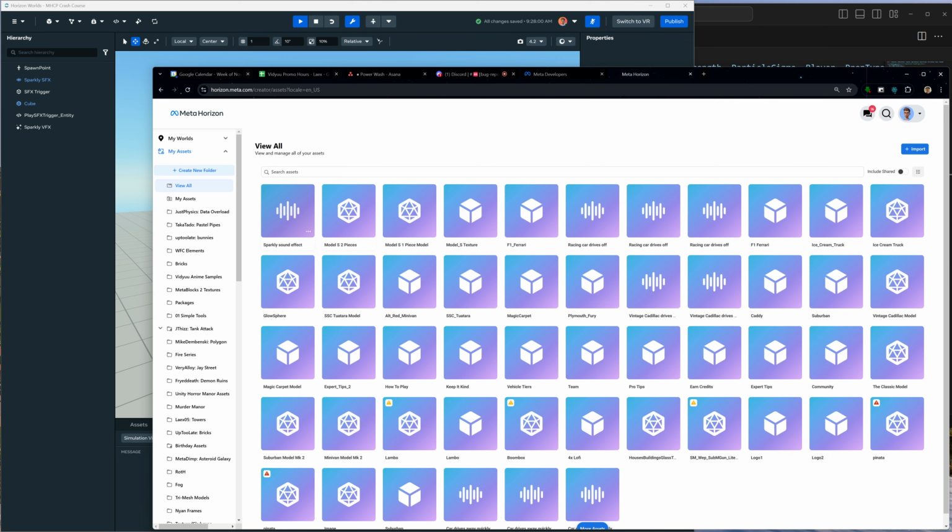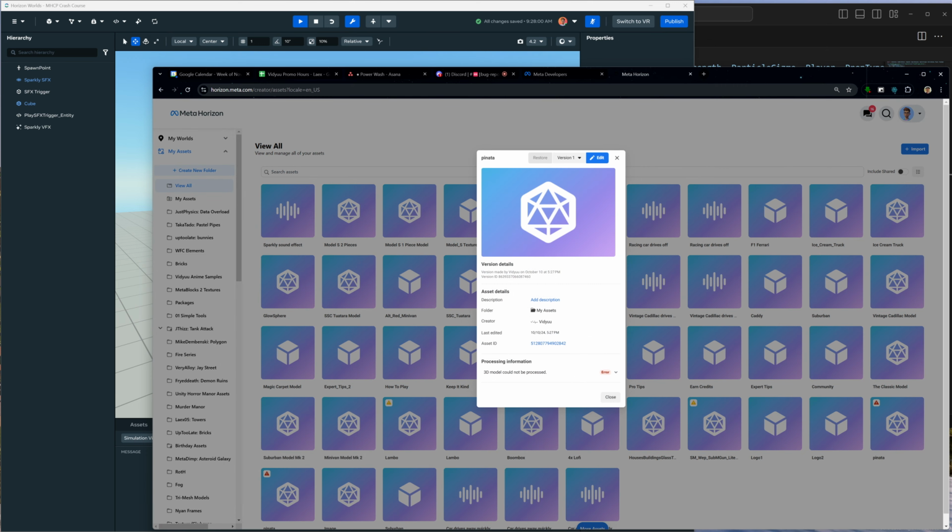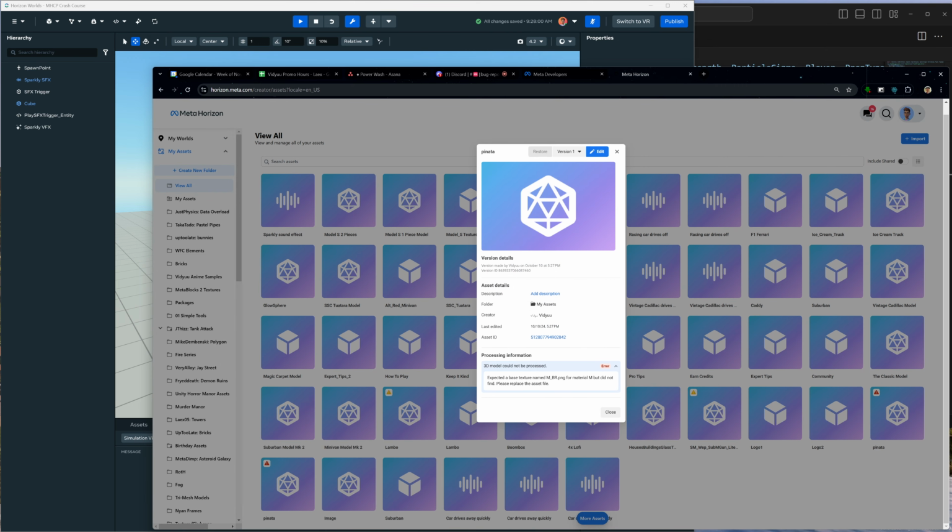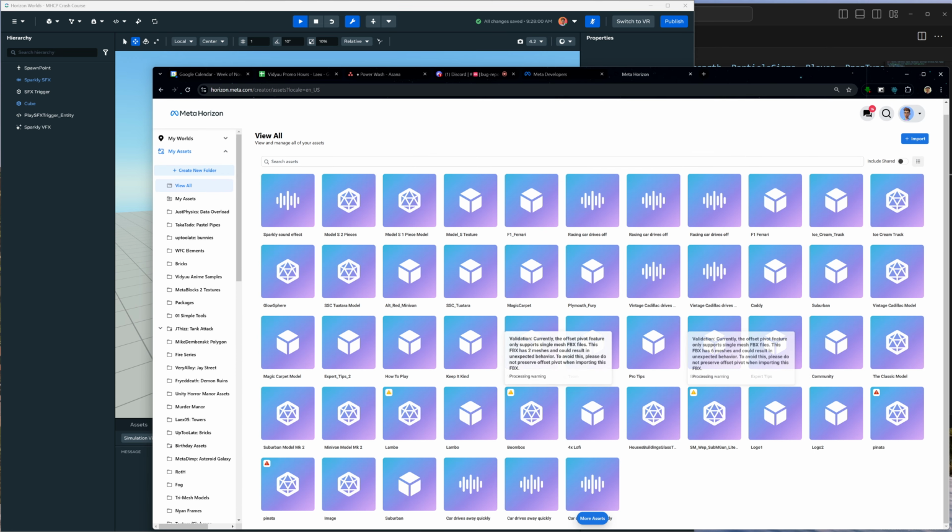So if it's continuously loading and it doesn't give you a red dot, like see these yellow symbols, it'll be a yellow or a red symbol like this one, and that lets you know what the error is. So this yellow symbol means it's still going to work, but there's something weird about it. Like in this case, it's probably an offset pivot point. In this case, it was expecting a texture named m_br, but did not find it. And if we click on this, you'll see that that's what we need to do. We needed to upload this 3D model with the texture image named m_br. And I probably did that.